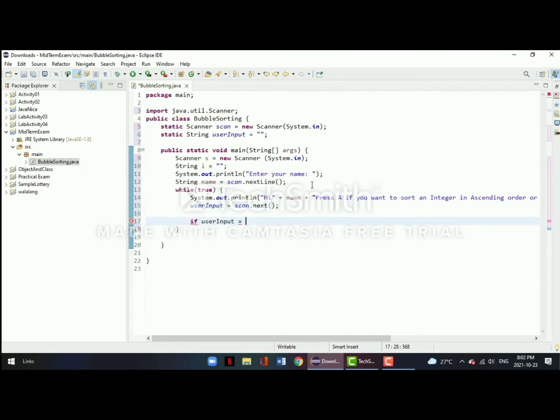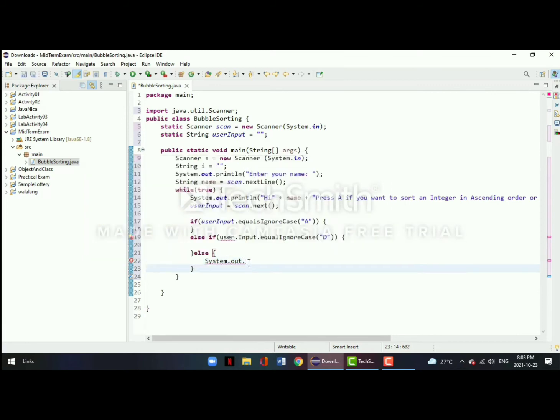Then next, create an if-else-if condition. If userInput.equalsIgnoreCase("A"), meaning the sort of the integers is in ascending order. Else if userInput.equalsIgnoreCase("D"), meaning the sort of the integers is in descending order. Else, if the user input is not A or D, then display "Please try again, A and D only."